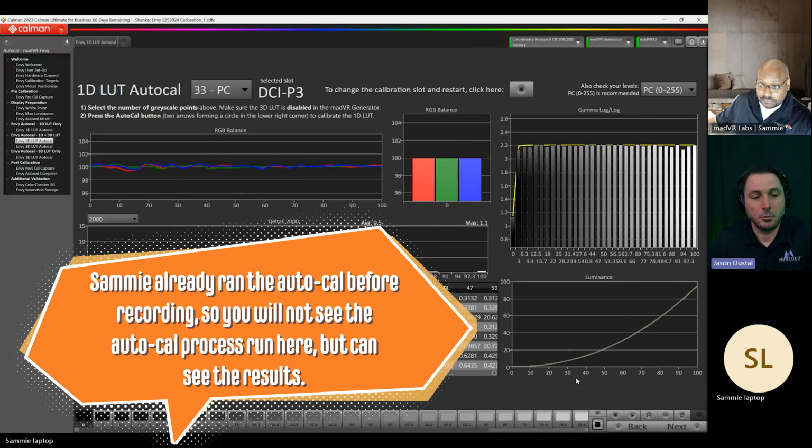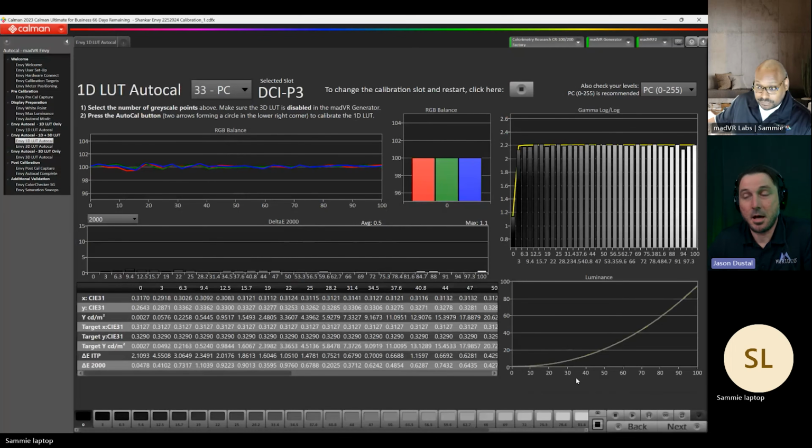But remember, we're trying to open up the projector as much as possible and letting the madVR do all the processing. So if we're doing it in 0 to 255, the whole range is calibrated. Correct. And then when it's displaying video, it's going to be doing it in video levels. Yeah. Right. But we're calibrating 0 to 255 because we're calibrating everything in the projector. Its widest color gamut, its biggest dynamic range. You know, we want that projector to be a really, really bright, good light bulb, basically.